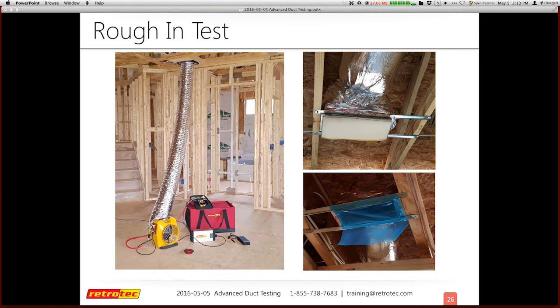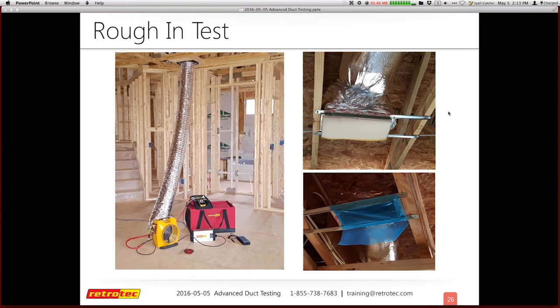I do want to do a quick slide in here. Some people are doing rough-in tests. Next question for you out there: is anybody doing a rough-in test? And assuming that you're doing this in similar kind of manner where there is no drywall, everything is still exposed, I want to know what's your method for sealing your boots? Because there's obviously many methods, but when you don't have drywall to attach things to, it can be a little more challenging.